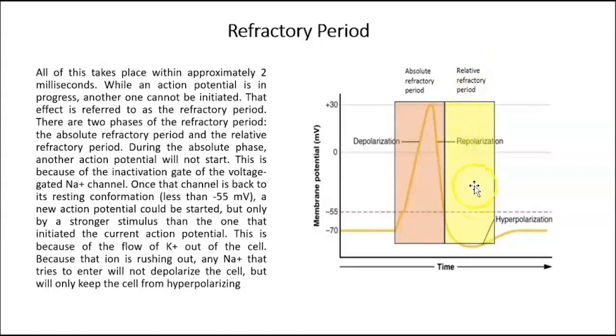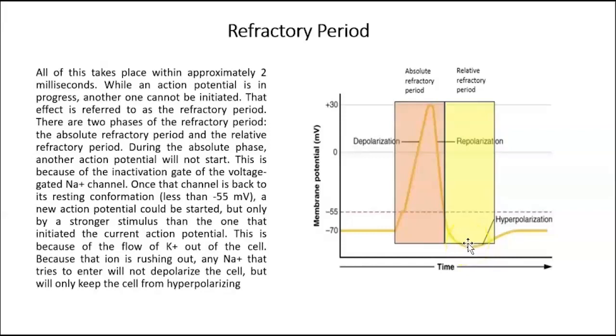You see the yellow column right here? Okay, this is negative 70. This is the resting potential. However, as you can see here, when the potassium starts coming out so you can reach negative 70, a lot of times the channels stay open even though you already reached negative 70, so the potassium going out overshoots the negative 70 and goes even beyond that. So let's say this point is negative 80, more or less at this level.